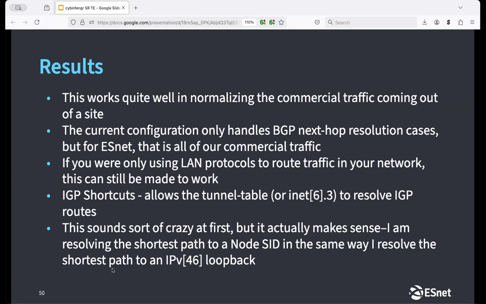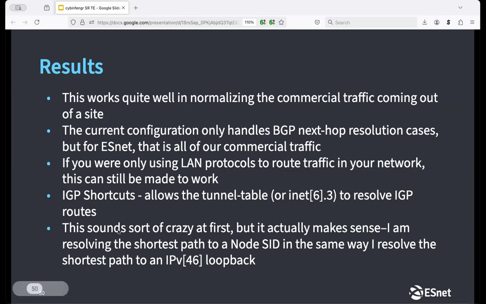Now, you might be saying, well, you're doing that for BGP next hop resolution, and that's for things like Comcast, which you get to via CenturyLink, and you have all this IBGP running in your network. I just run an enterprise network, and I don't have IBGP running through all of my routers. I may be running it in a few routers, and then I have a core that has ISIS or OSPF running. You can still take advantage of this if you have a use case where you need to have a multi-hop path look like a single hop path, like I just showed you here.